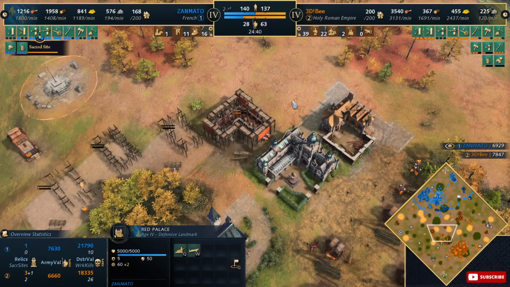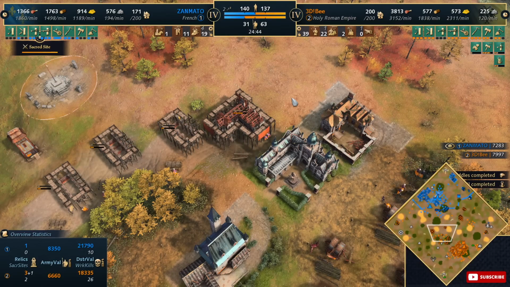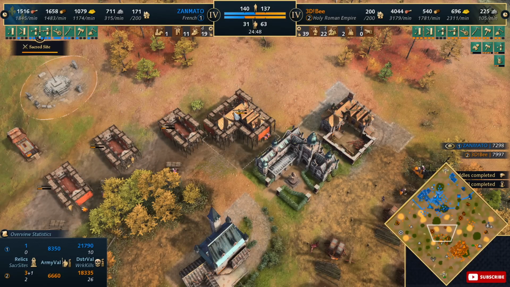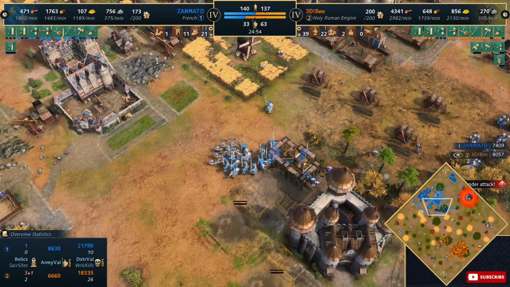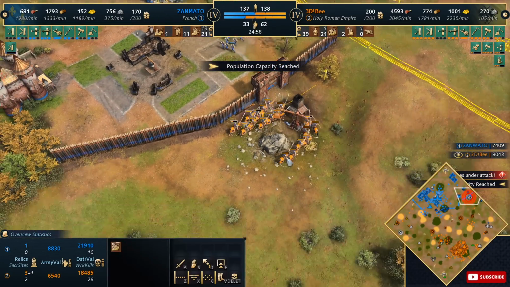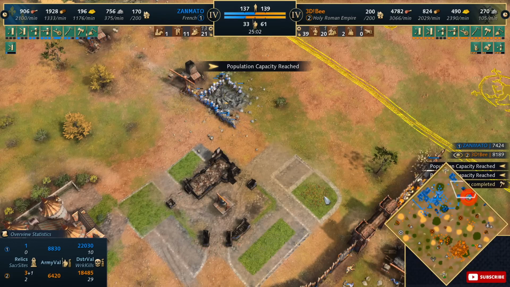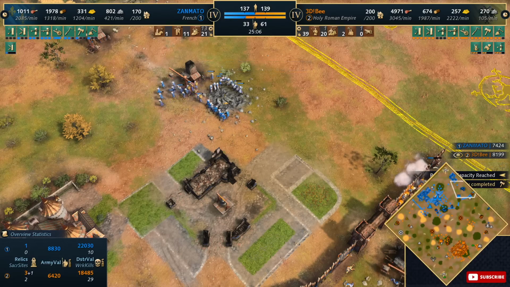Could have got the Royal Culverin if he went up with the Royal Artillery Foundry. Not exactly sure what the name of that landmark is. Is it the Royal Artillery Foundry? I'm not exactly sure. I think it is. But B looking to push Vortex off of that stone once again. Vortex is really looking to chop a lot of stone here for another keep.